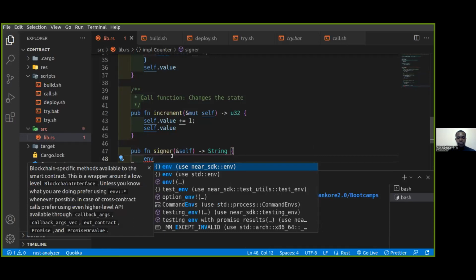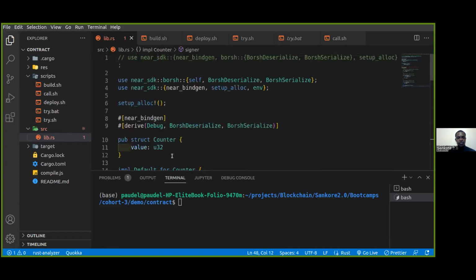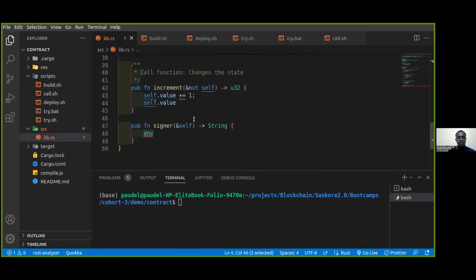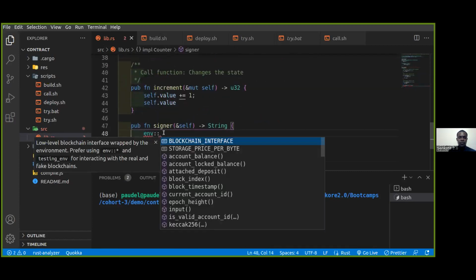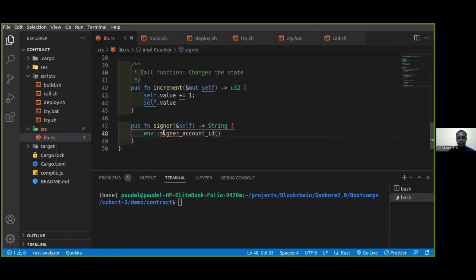And we're basically going to import it in. So I just imported it right here from the NEAR SDK. Then I'm going to invoke signer account ID, and that is basically what I'm going to return. So this is how we get the wallet address that is signing our transaction, or I can just as well call it wallet address. Okay. So this is our last round of this session, guys.